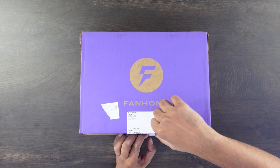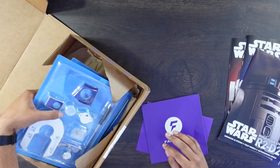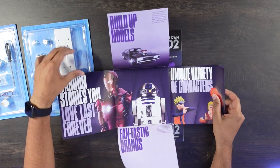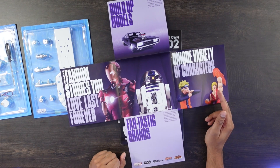So it says Fan Home. I do see some magazines and we have our different components for our stages today. It looks like we have two stages that we'll be building, and they come in a nice plastic casing. First off, there's a quick little introduction that showcases the different things you can build — Dom's Charger, Iron Man, which we'll also be building, as well as different character collections like Street Fighter and Naruto, with more to come. It's not too complicated of a build, which is great. You can do this in your spare time, and in the end — about a year or so — you'll have yourselves an actual robot.